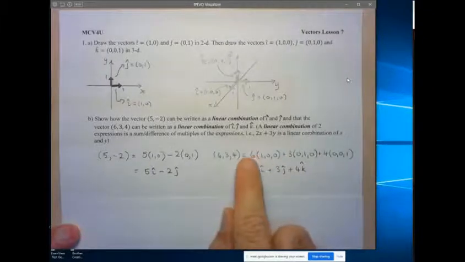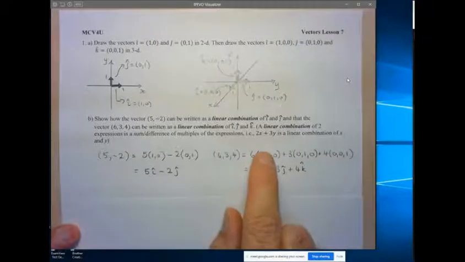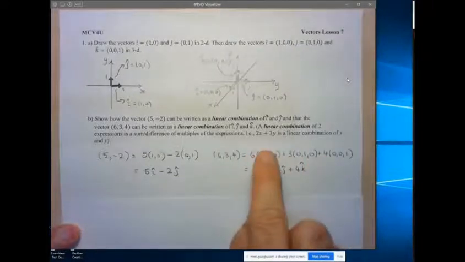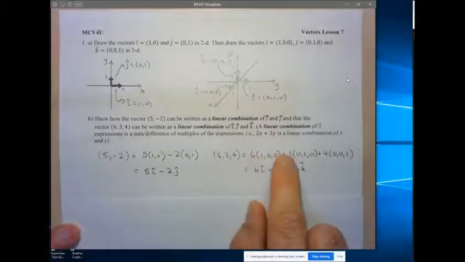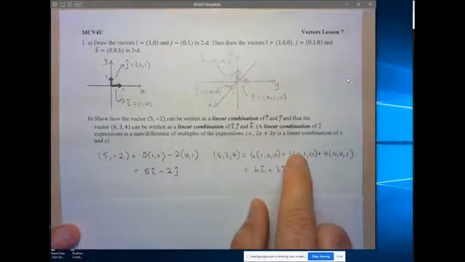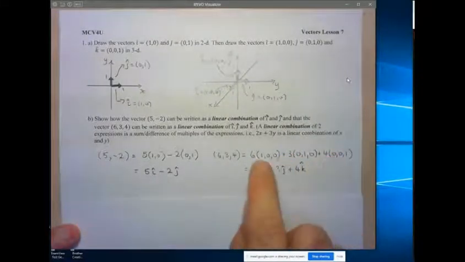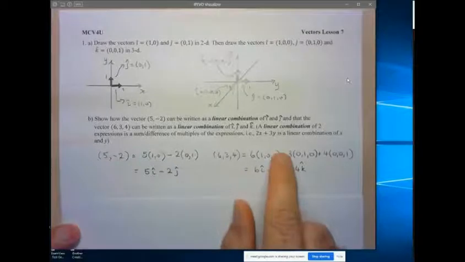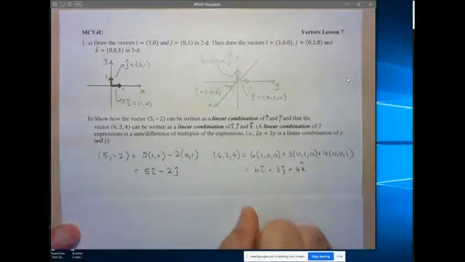So first, you would use the distributive property. The x component here would be 6. Then when you add these vectors, you're adding all the x components. So 6 plus 3 times 0, 0, 4 times 0, 0. So you just get 6. And then similarly for the y and z components.